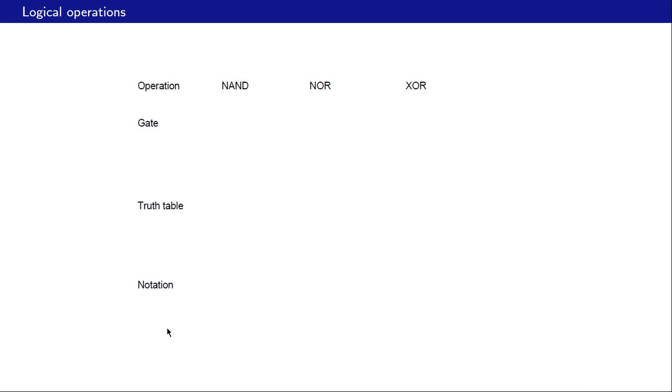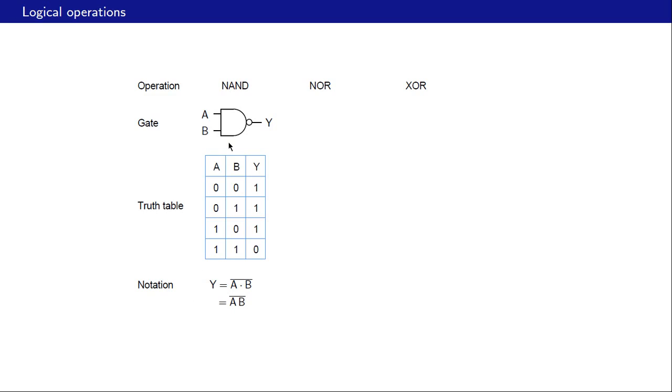Here are a few other gates. Let us start with the NAND gate. That is the symbol for the gate, and we notice that it has this AND gate here, and that is followed by this circle. Now the circle represents the NOT operation, and therefore NAND is the same as AND followed by NOT, and that is also reflected in the truth table here. You notice that it is exactly the opposite of the AND gate truth table. For the AND gate we had 0, 0, 0, 1, and now we have 1, 1, 1, 0. This is the notation for the NAND gate, a dot b and a bar over the whole thing. So this is the AND operation, and then that bar is the NOT operation. And very often we don't write the dot explicitly, then it becomes AB and a bar over that.